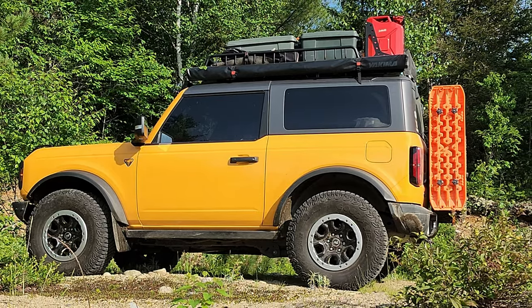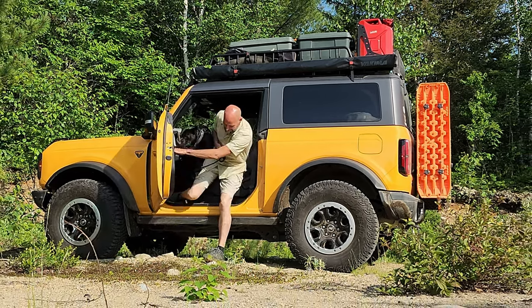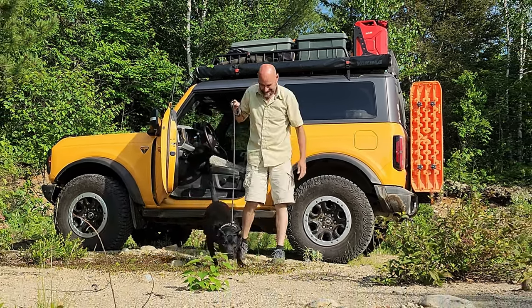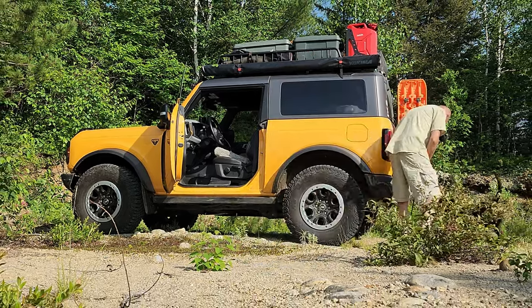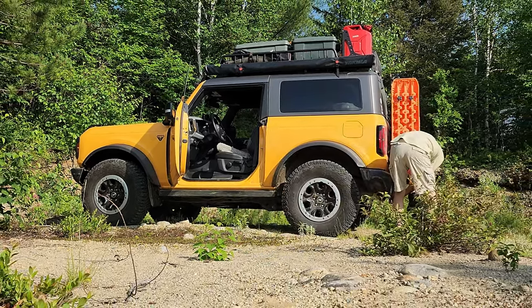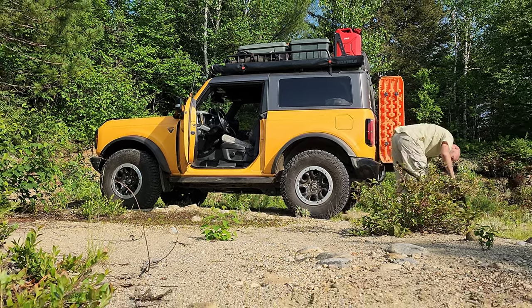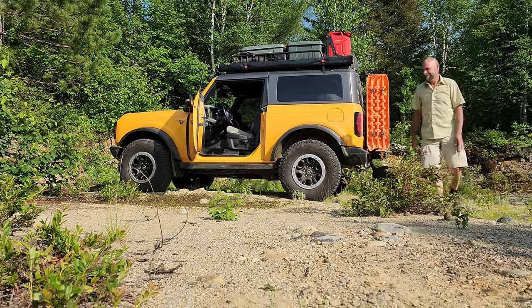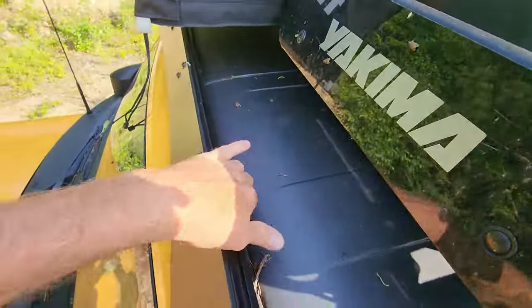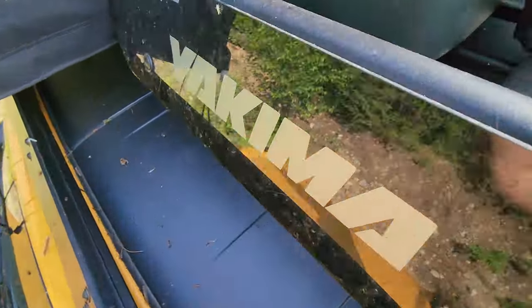Because of the heat and mostly because of the flies, we've been traveling mostly with the windows up and the AC on, keeping a close eye on fuel consumption. I took inventory of the brush and damage to the truck on those tight spots, but it seemed we fared pretty well.